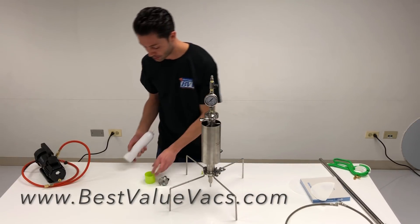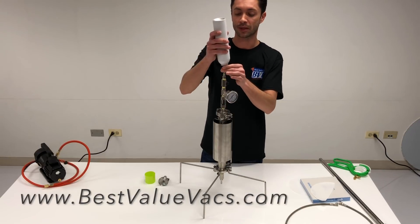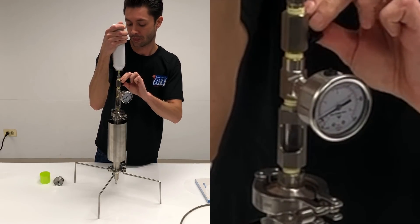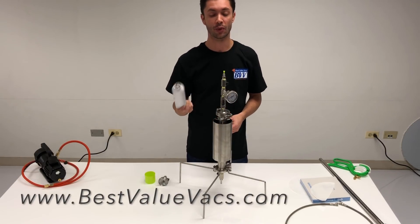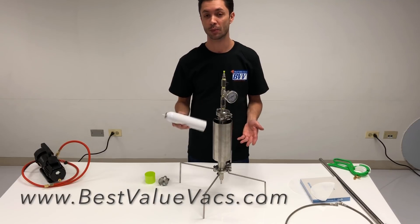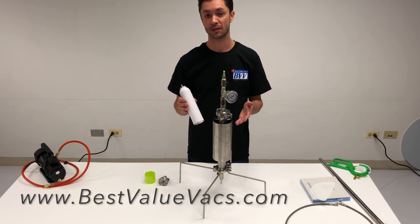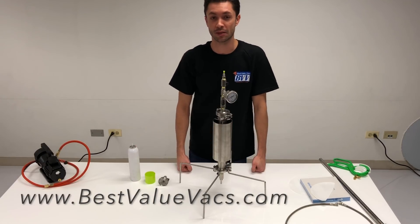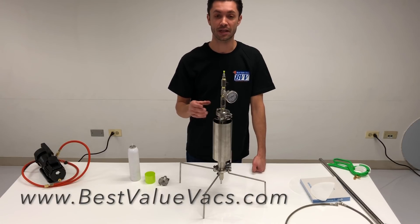Using the can tip adapter, orient the can so you can see the sight glass — it will confirm solvent is moving into the system. Depress the can to get a seal, open the valve, and the solvent will start running in. After you empty the can or reach the point where it won't fill anymore, you're essentially done. At some point the pressure inside the can will equalize with the column. Because this is a de-waxing column, the solvent will be very cold — pushing toward minus 20 to minus 30 degrees versus the normal liquid storage temperature of about 31.6 degrees — so you can fit more solvent in than a normal system, because the gas inside is not being allowed to expand.